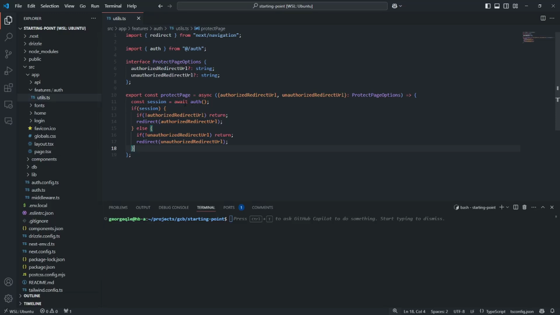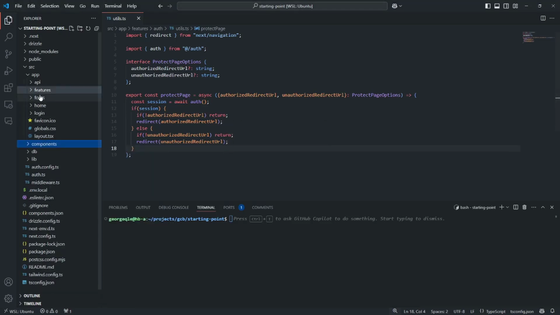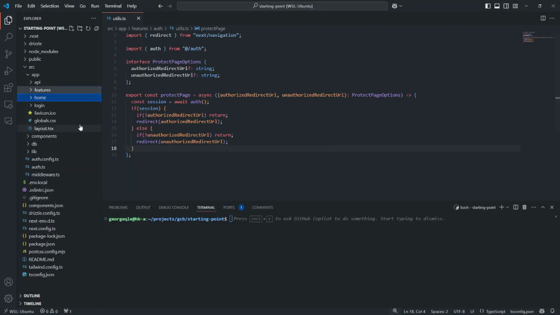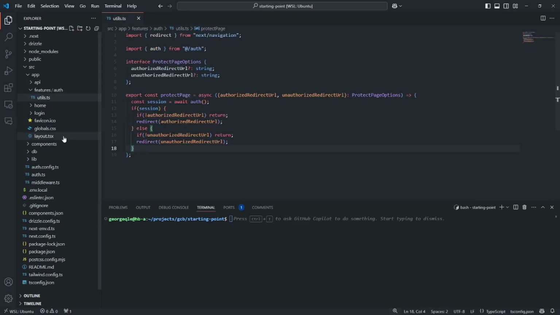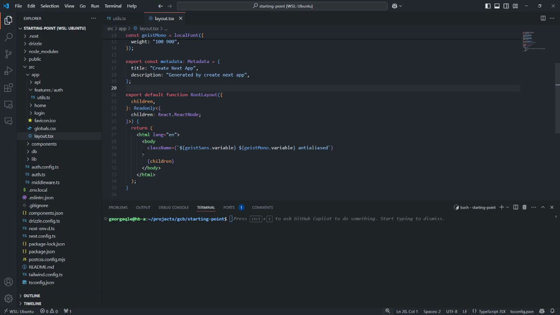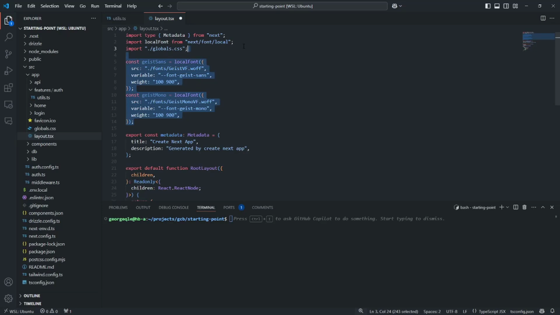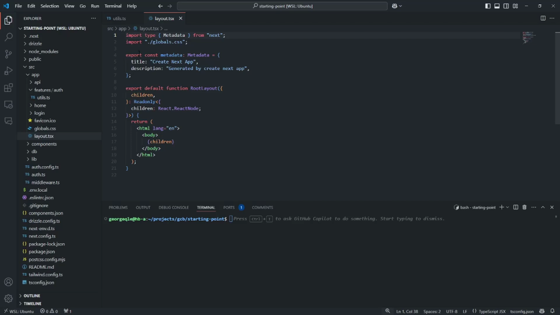So cool, we have this protect page function that we can now go back and use inside of our different pages. So I'm going to actually remove this page.tsx because I don't need their starter code. And in fact, I'll clean up some of the things here. I don't need this fonts. We'll just keep using the favicon, globals.css. We've already changed this to have height of 100. Layout, we don't have these fonts anymore, so let's just get rid of them. Yep. So get rid of that, get rid of that. So we're just cleaning up here.